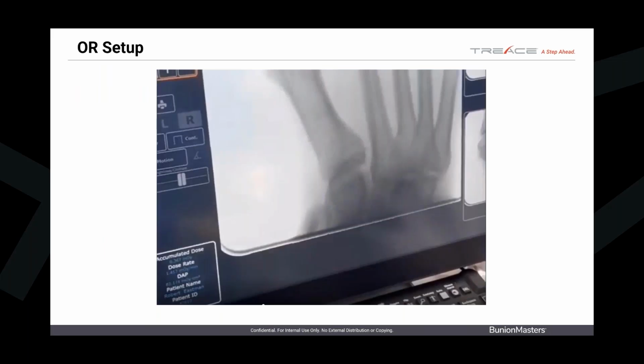Now, I will tell you, one of the main reasons why I sit is so I can operate the fluoroscopy pedal and my burr pedal at the same time. That doesn't come into play with the nanoplasty, but when you start advancing to other technologies that Treace is bringing out that are other minimally invasive approaches, you may want to be able to work both foot pedals at the same time, which is very difficult when you're standing.